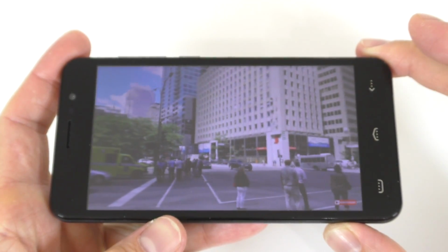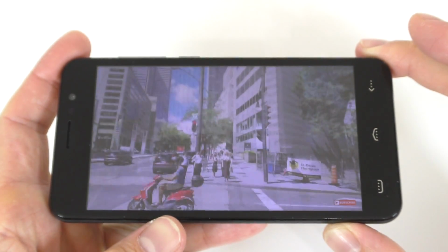The browser also works really good. We've seen this MediaTek 6580 processor in a lot of phones, and it does tend to go rather good. I did do a gaming test, and I left a link in the top right corner or the video's description if you want to check out that particular gaming test.